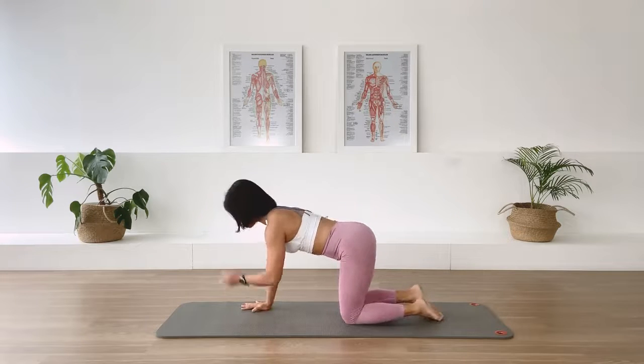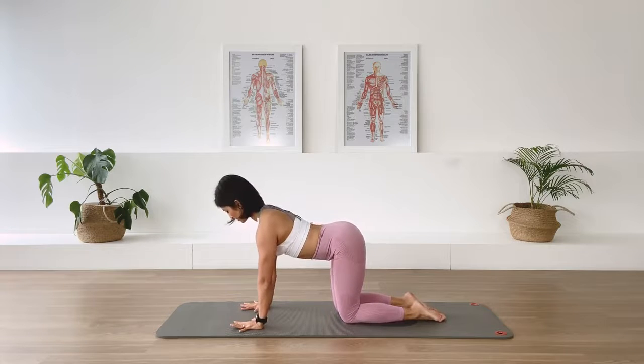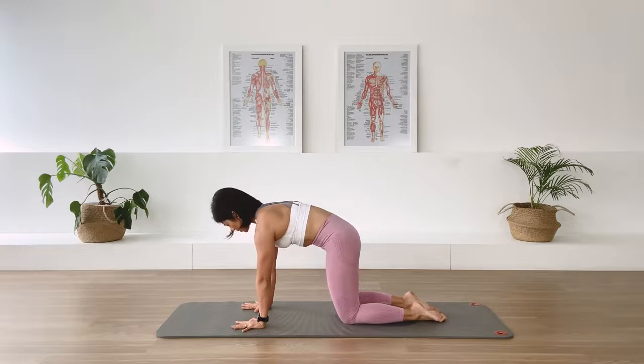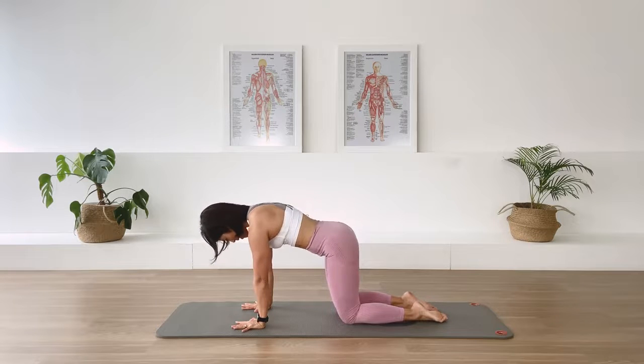Align the shoulders and the wrists. Align the knee and the center of the hip. Power through your center, elongate the spine. Take an in-breath. Exhale, deep curl into abdominals and curl the lower spine and rounding the upper back. And lengthening through the spine.